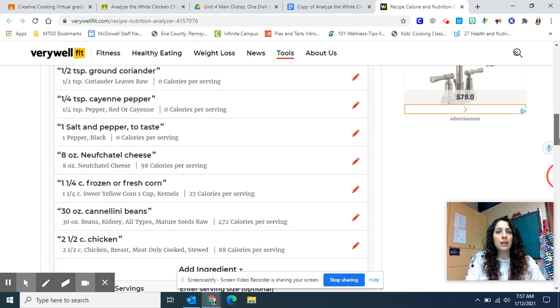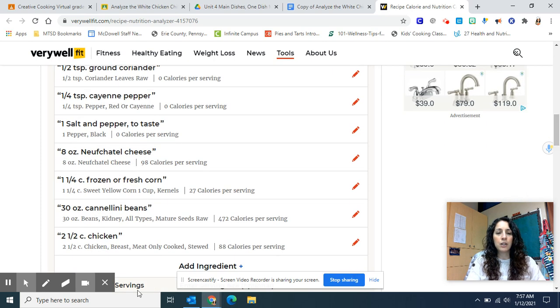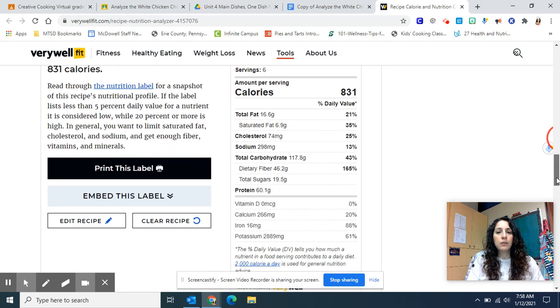I think in the copy that you guys have, though, the chilies, you're probably going to have to fix them, because it says "can," and it didn't transfer well like that. And then the chicken too, something weird came up, so you might have to just do 2.5 cups of chicken. Make sure that you have chicken breast, because that's the healthier version. And then here are your nutrition facts.